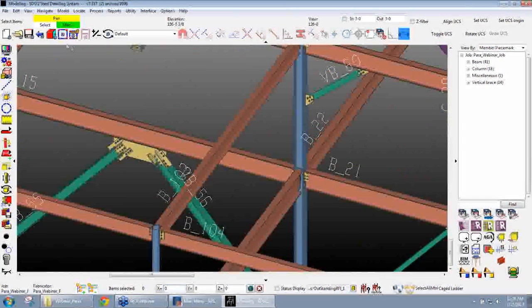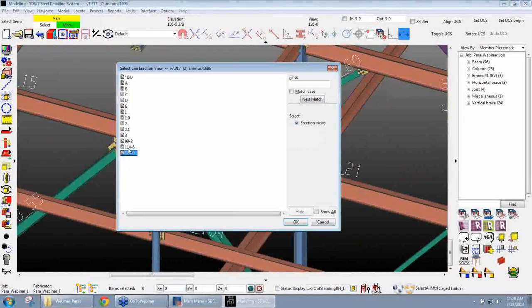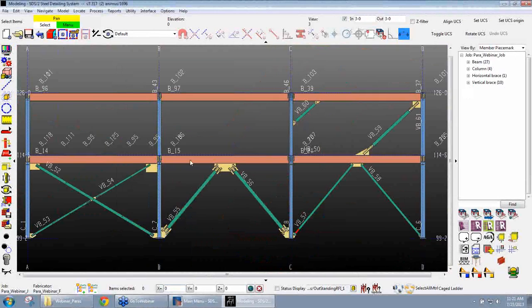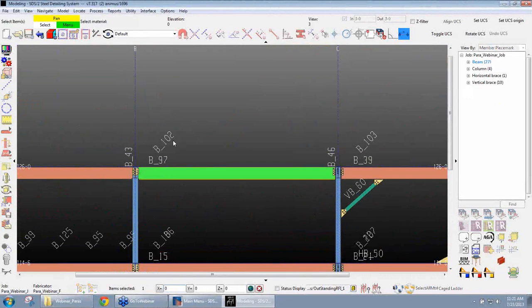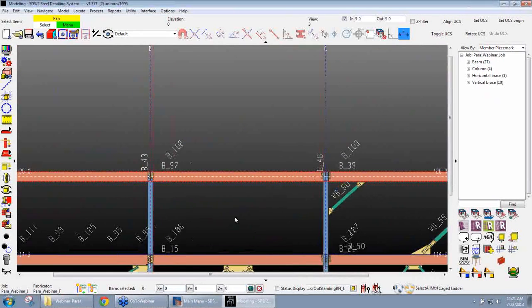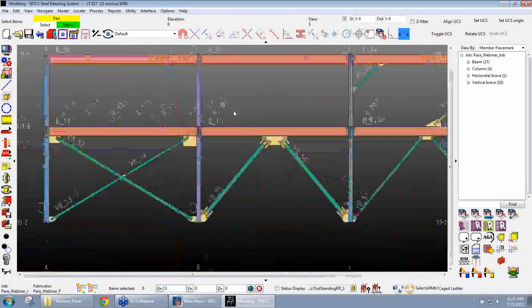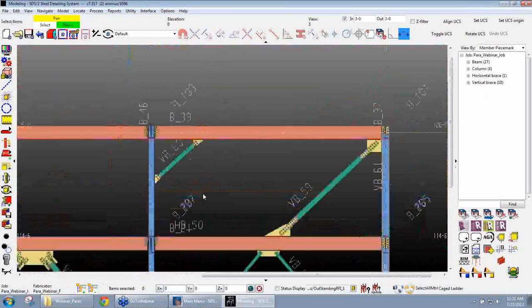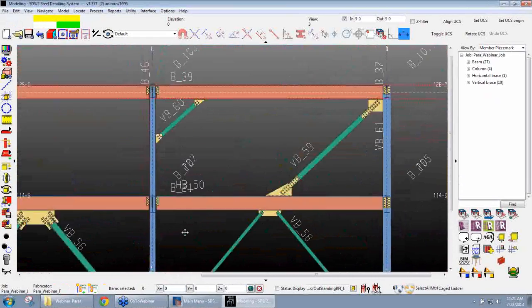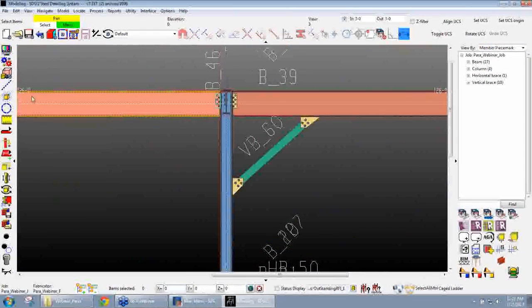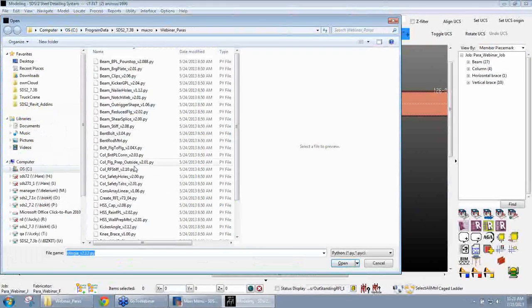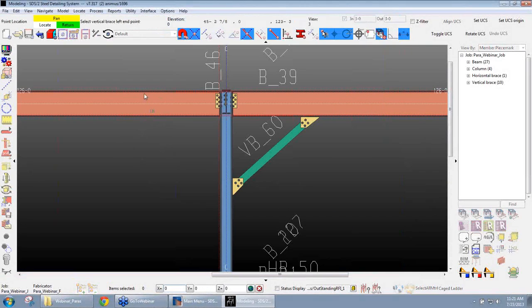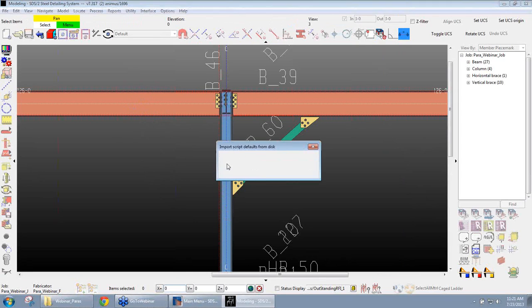Okay. Another parametric that I'm going to run is going to be a quick knee brace. We'll open up a particular grid line here. Actually, is that the one we want to run? So let's come up here to this one right here. So in here I do have a knee brace parametric. Select the left endpoint. Maybe we'll select on that line there down to, let's say, maybe to here.